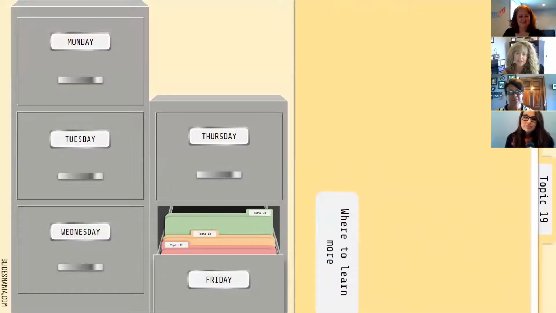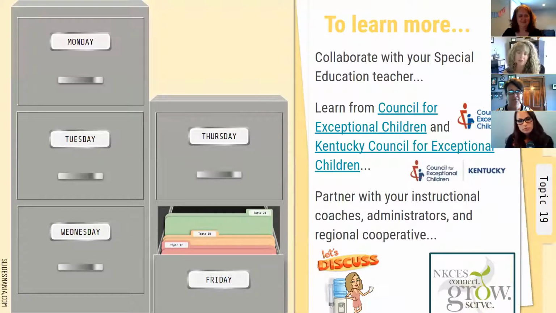So how can we continue learning and where can we go to learn more? Obviously, as teachers, we are called to continually learn and grow. So the first thing we encourage you to do is to just stay in constant collaboration with the special education teachers with whom you work every day. Meet with them, talk with them, pose questions to them, and even work with their related service providers in your building. They're also going to be a great source of information for you.